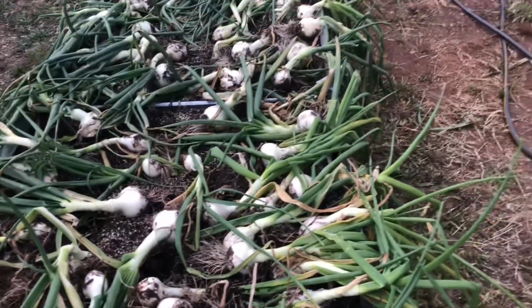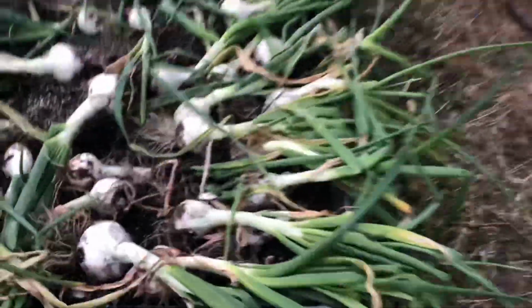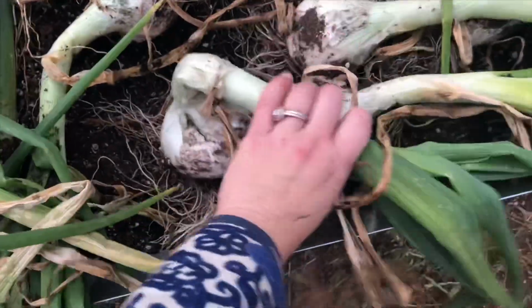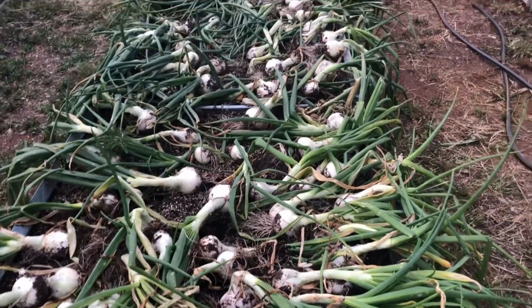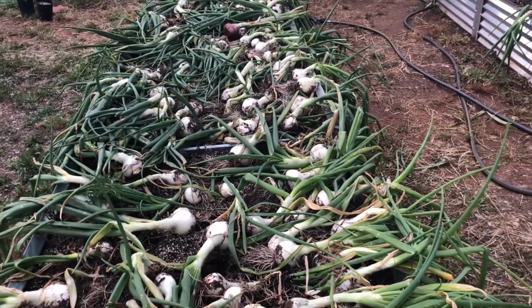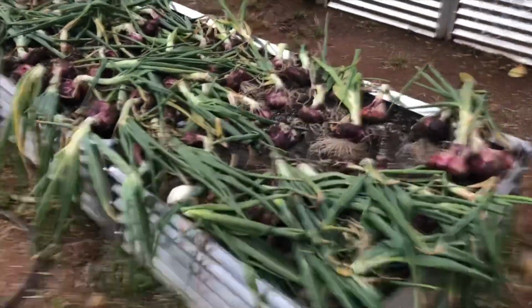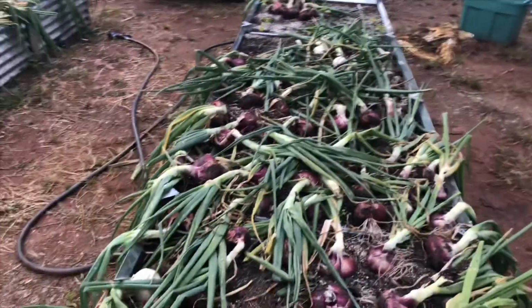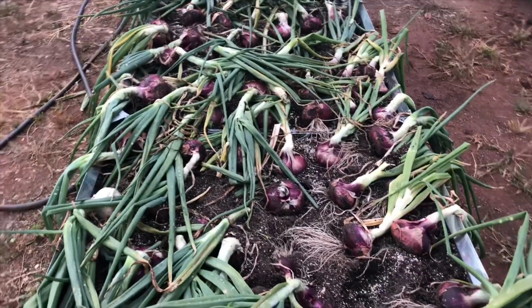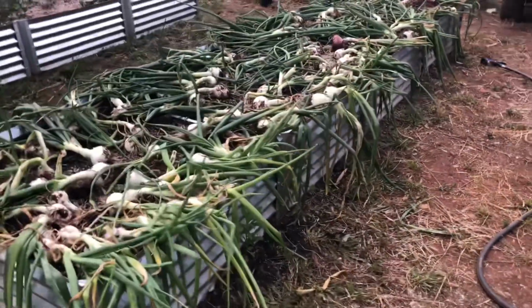So at that point, once you determine that they're ready to harvest, you're going to go ahead and break over the stalk like that, not break off, but they'll be in the soil and you'll break over the stalk. And then at that point you'll let the plants mature a little bit longer for maybe a week or so, and then you'll pull them out. Ideally you want to leave them on the soil for a couple days to dry out in the sun, but it is raining for us, so we are just going to pull them inside, braid them, and let them finish curing inside.